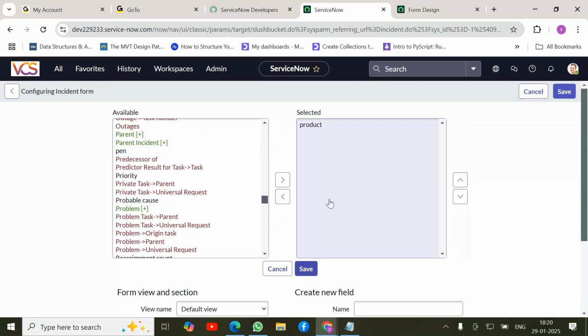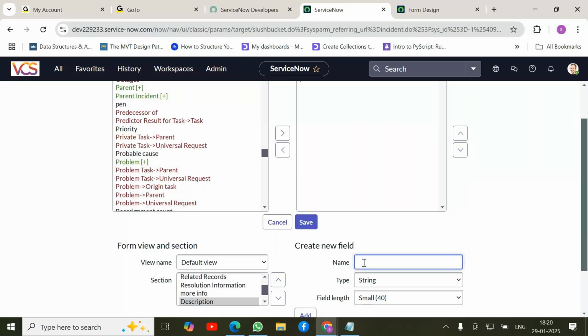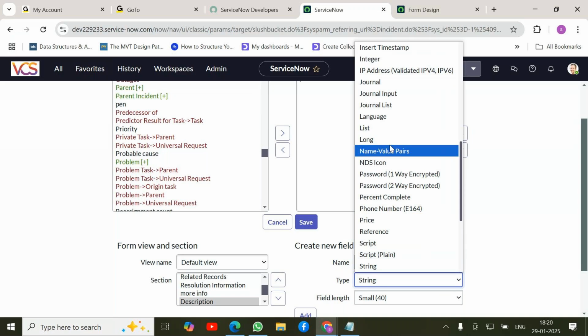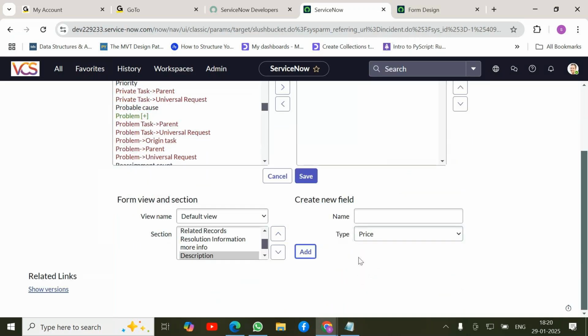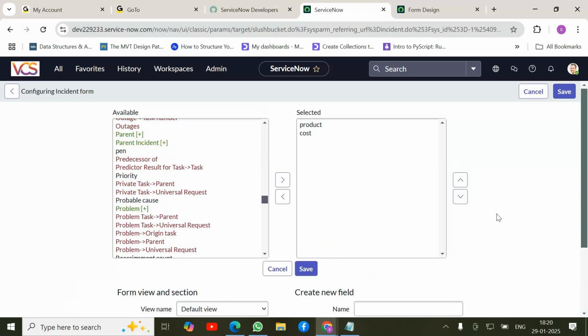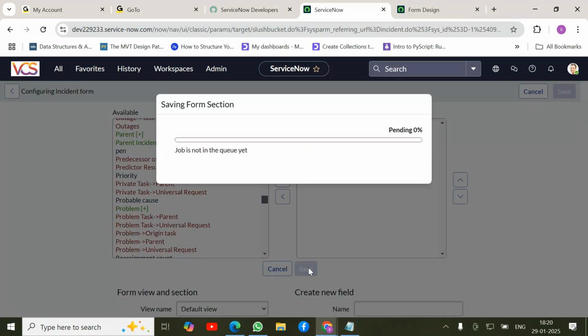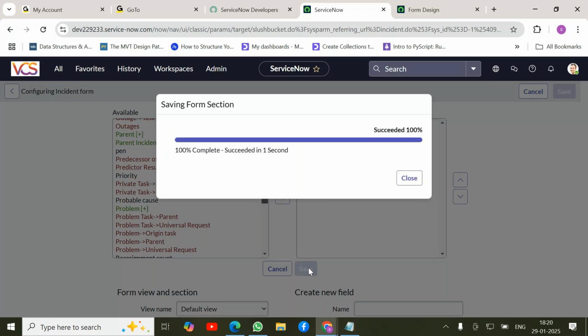Next one, cost. Here I am selecting price. Two fields I have created in my section. I am creating one section; that section name is called description. In that description, I am creating two fields.